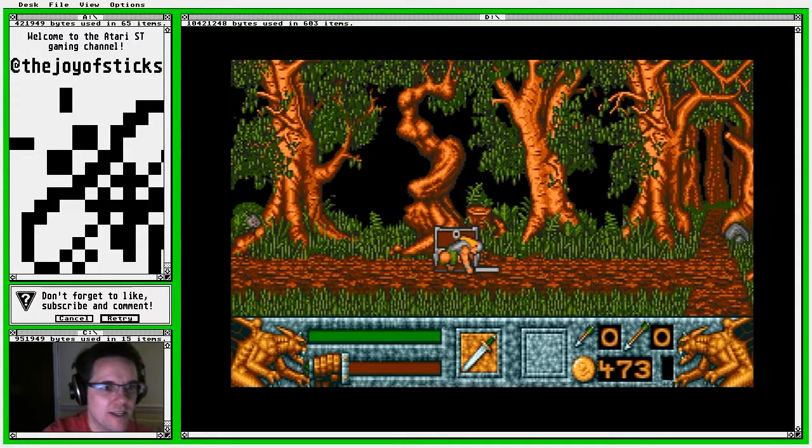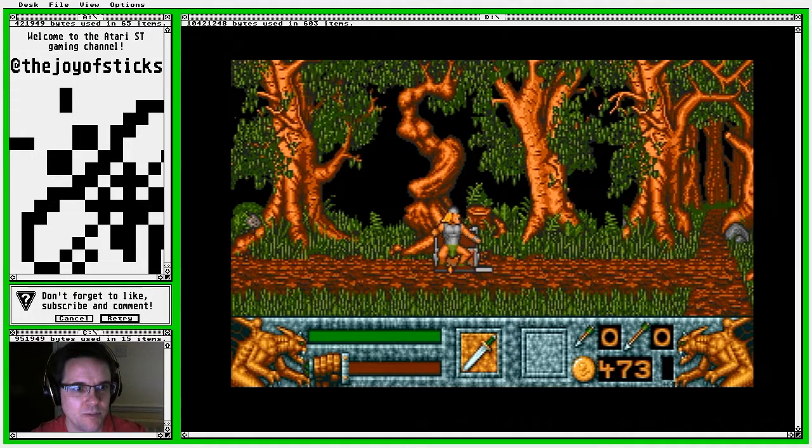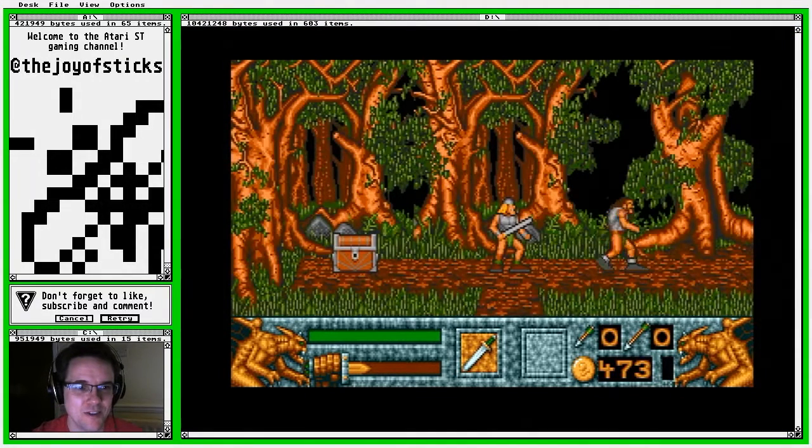Yeah, so it's return key. Basically, you can hold 3 different items, and the return key cycles between them. When you press space, you put things down and pick them up again. Right, so I've got a much nicer sword now. Look at the way his head turns. I like that. Yeah, so the animation's really good. Really nice. Smooth running animation.